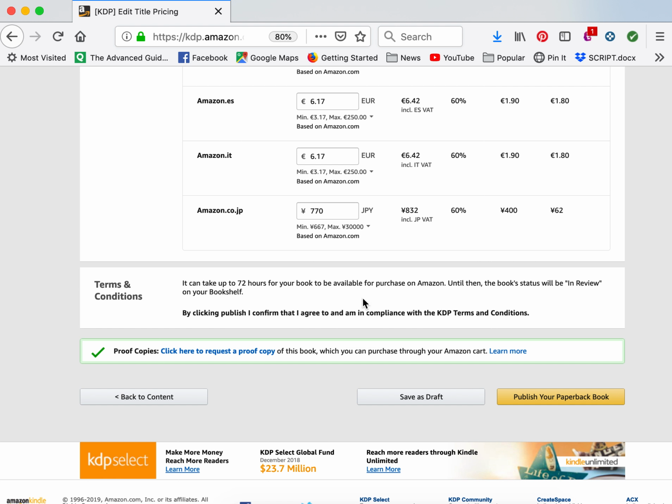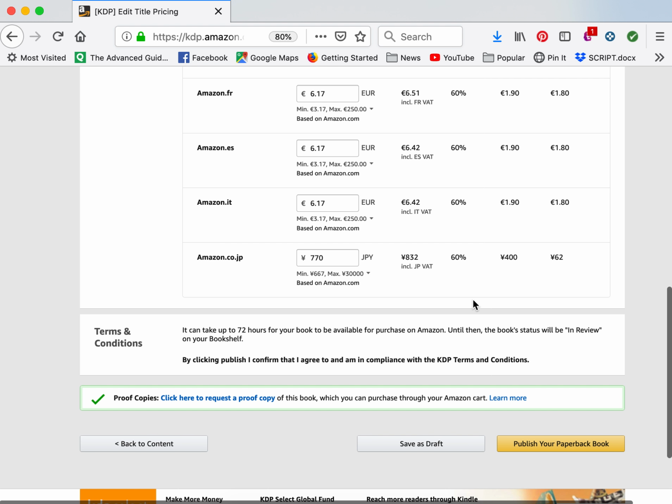It does take a while for your book to be available on Amazon. They do go through review. If your book does not make it through review, they'll give you a reason why. If you don't understand that, post it in the group. We'll help try to figure out what's going on and why. Sometimes it gets past to this point and the cover's not good. It doesn't have the title the right way, or it's not on the spine the right way, or something like that. So publish the book, get it past review, and it should be live in the next 72 hours.